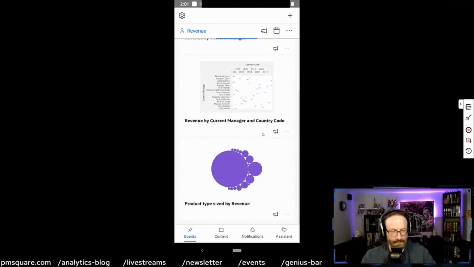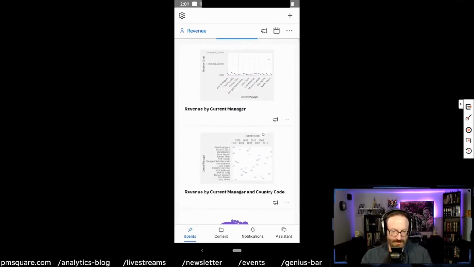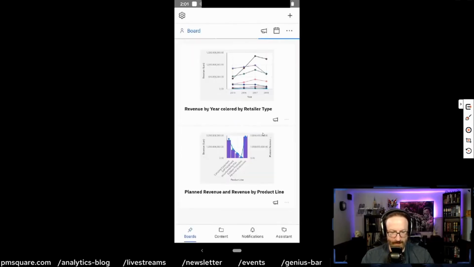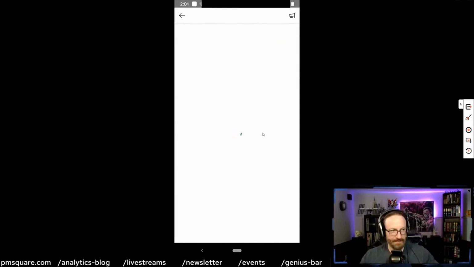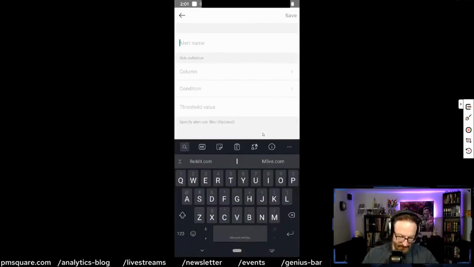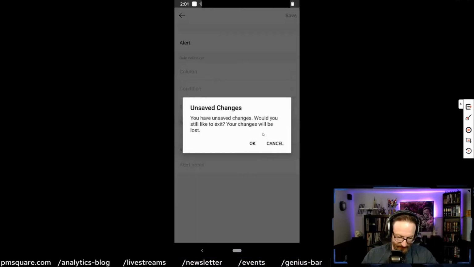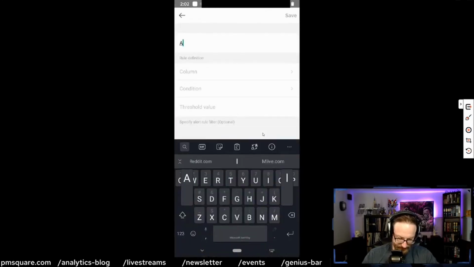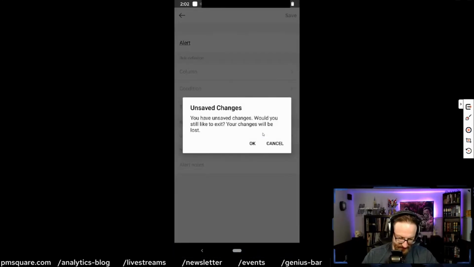If I want to get alerted when the revenue changes, you know, when one of these values changes, like if I were to go to the board, right? I can of course look at one of these visualizations, but let's say I want to set an alert to pop up on my phone when something happens in the data. Okay, I can go ahead and do that with this little microphone icon. And then I'll add a new alert, and we'll call this alert name alert, because we're very creative on this live stream. And of course it says column undefined because something got hosed up. Okay, maybe if I try that again, will it work? Undefined, why does it say that?